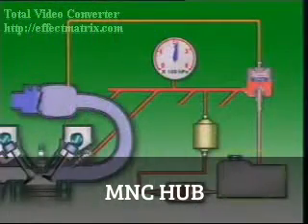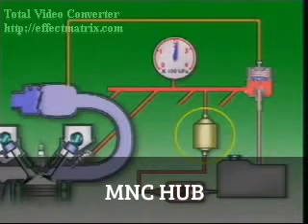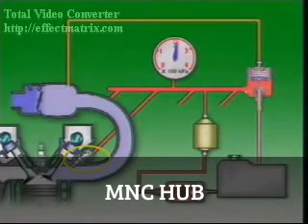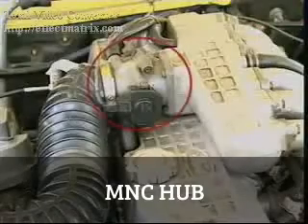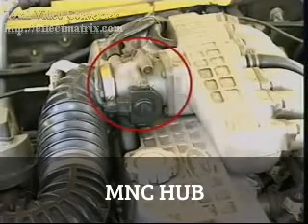The whole system has a fuel tank to store the fuel, a fuel pump to circulate fuel and provide pressure in the system, a fuel filter to clean the fuel and protect the injectors, a fuel rail or pipe to supply the injectors with fuel, injectors which spray into the intake valve ports, and a pressure regulator to control pressure in the system.